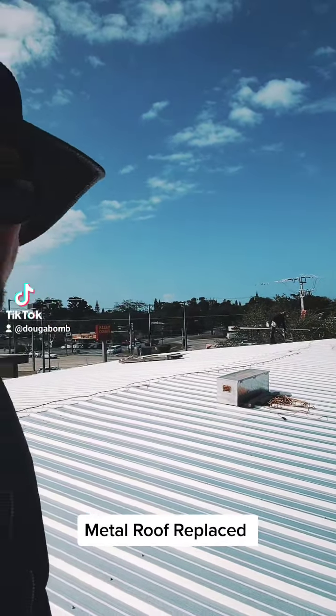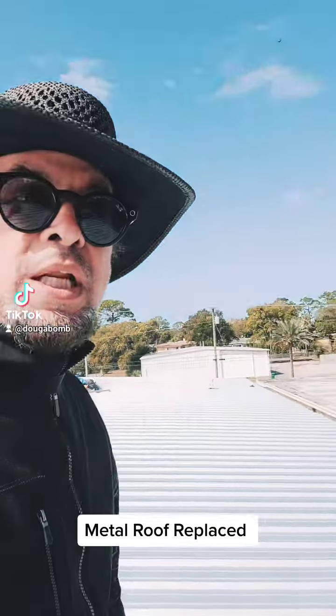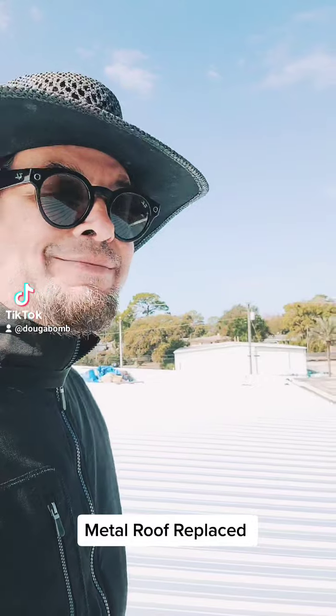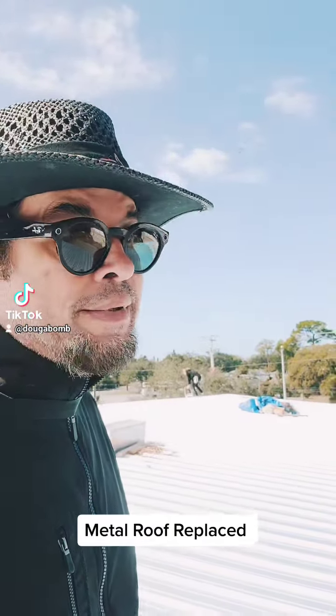This is a retrofit metal roof that's gone right over the existing roof. There was a lot of leaks and rust. They tried to coat it, couldn't get it done. They fought leaks for about 2 to 3 years, and now we're here.